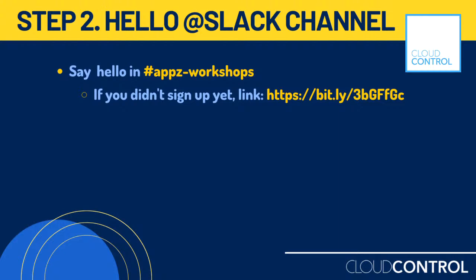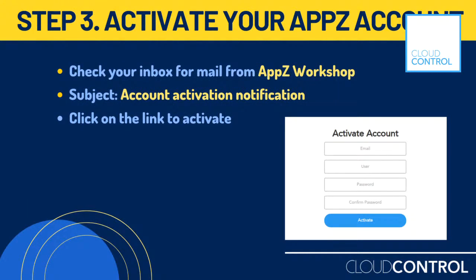At this point, the next step is activating the AppZ account. When we get the information that you submitted through the form, our team will activate your AppZ account, and you will get the activation notification. It will be a mail coming from AppZ Workshop. The subject will be account activation notification. Sometimes these may land in different buckets, maybe the spam folder. So be on the lookout and check for the mail coming from AppZ Workshop and click on the link to activate.